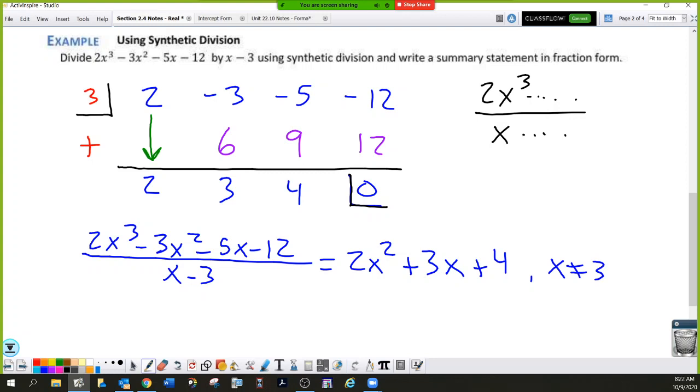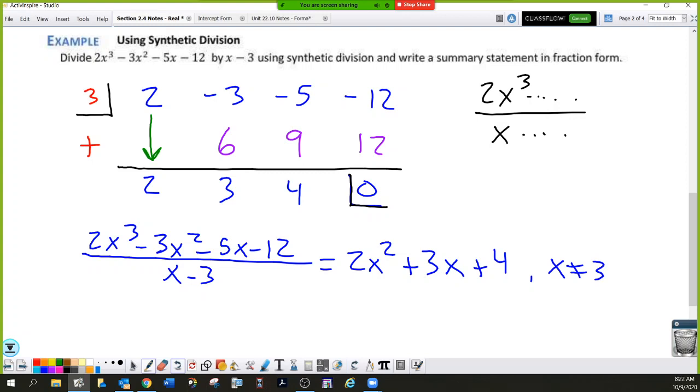Well, okay, I don't want to say it'll always be one less. Could you do synthetic division with a non-linear divisor? You could. I won't, but you could. And so I don't want to say yes, it'll always be one less. It'll always be the degree of the polynomial minus the degree of the divisor. Always. The result. I will not do synthetic division with anything other than linear divisors. The textbook tries to convince me to do otherwise, and I just said, no, screw those guys. I would never do that, so I'm not going to ask my students to. It's not feasible. It's just not.